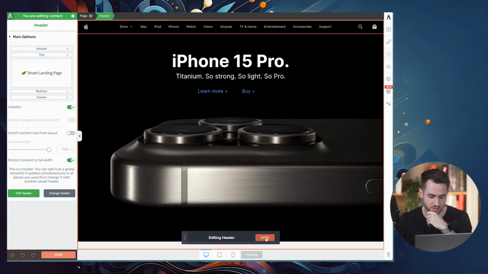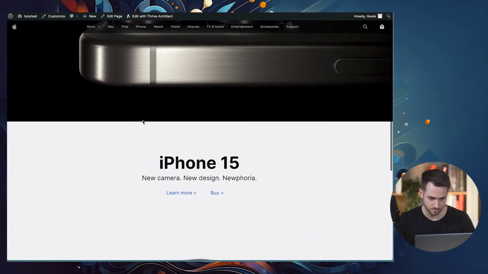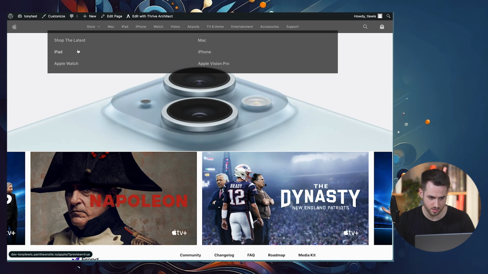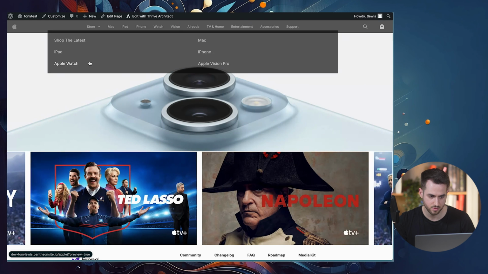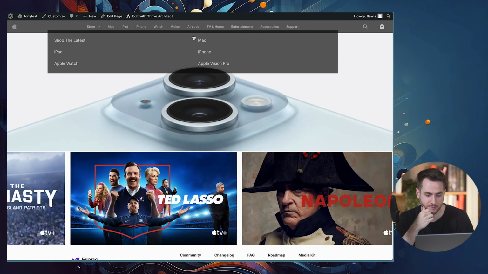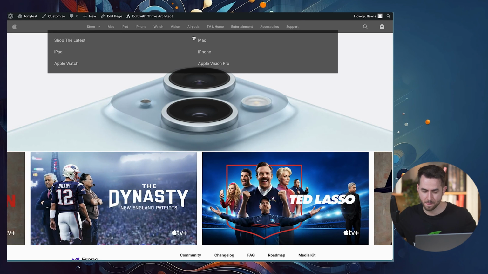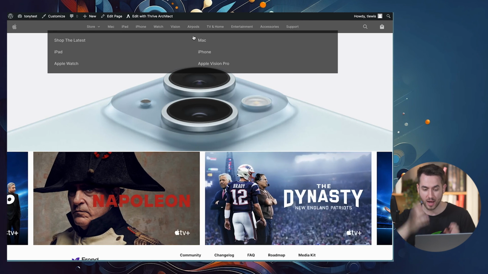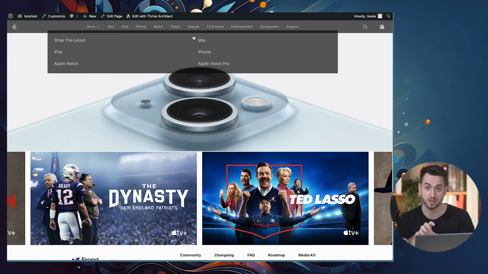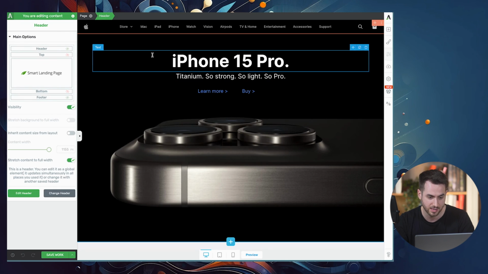Let me see what that looks like in a 2-column layout. It may be good. Store, it doesn't look too bad. With some actual product shots by these menu items, it would probably be better. I don't have them, so here's the thing. How do you take this up a notch? You add in some product images by the names. And how do you do that? Well, I kind of showed you earlier.